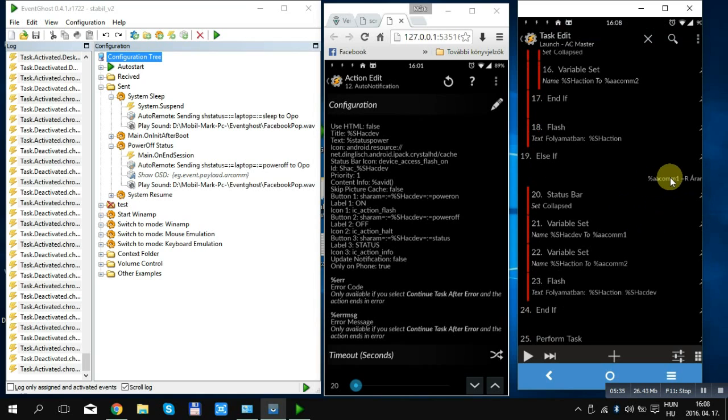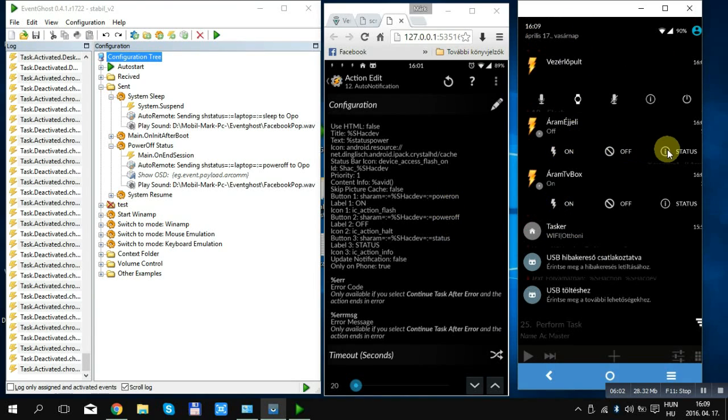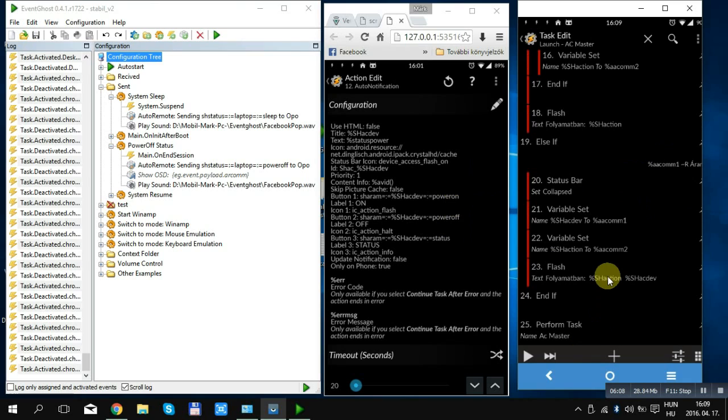So I filter for these power devices, and if they match AROM, it's gonna close the status bar, and ACOM1 is gonna be the device. ACOM2 is gonna be the action: status, power off, power on. Then the end statement is ending, and we're gonna perform a task, AC master.